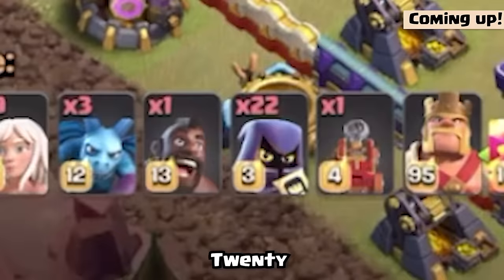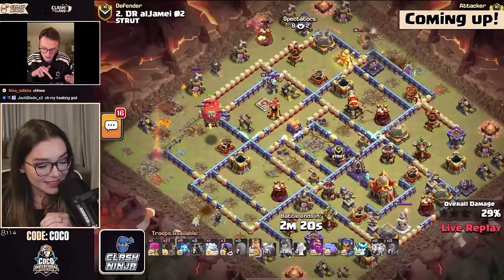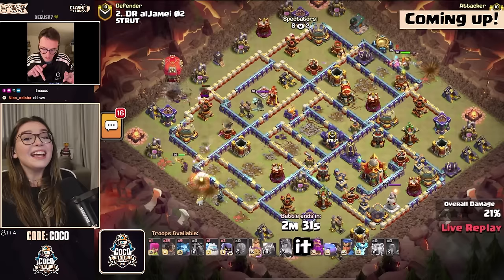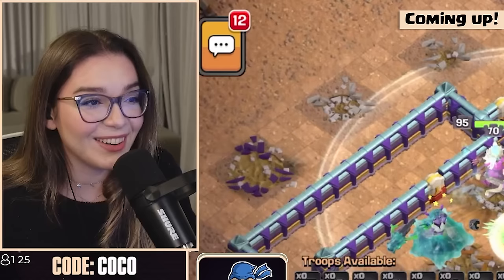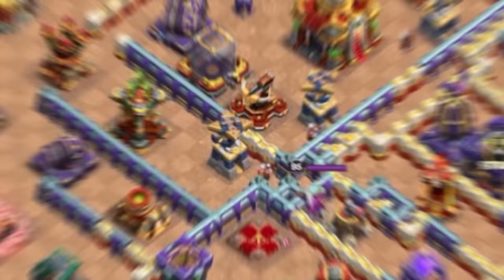22 headhunters and 9 healers. Look at them go! SYNTHÉ, stop! It gets more and more insane every time. Creativity fast. Is this the fastest Electro Dragon that we've seen though? Fat Donut on the Town Hall. Look, he's charming us.